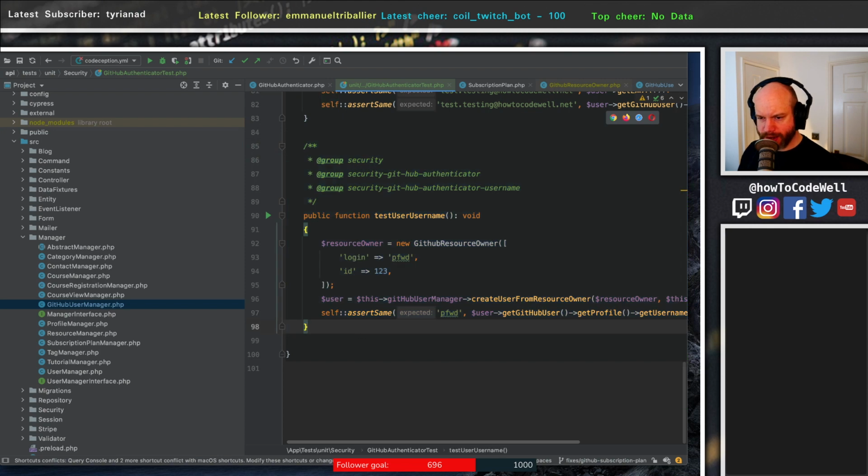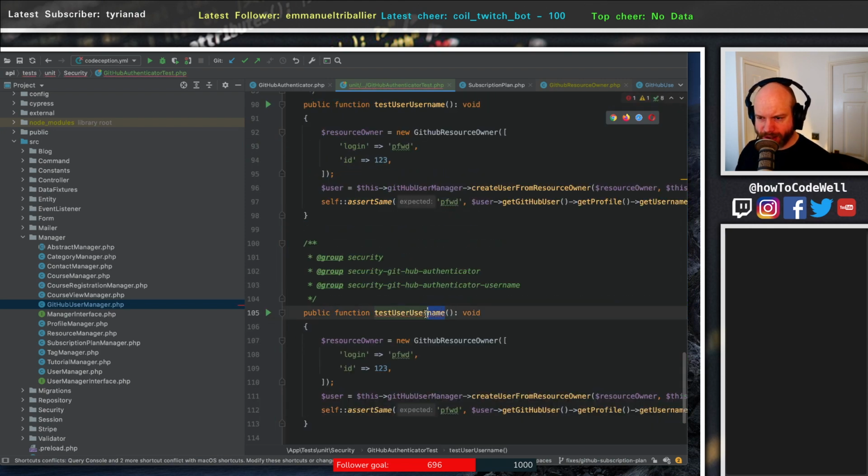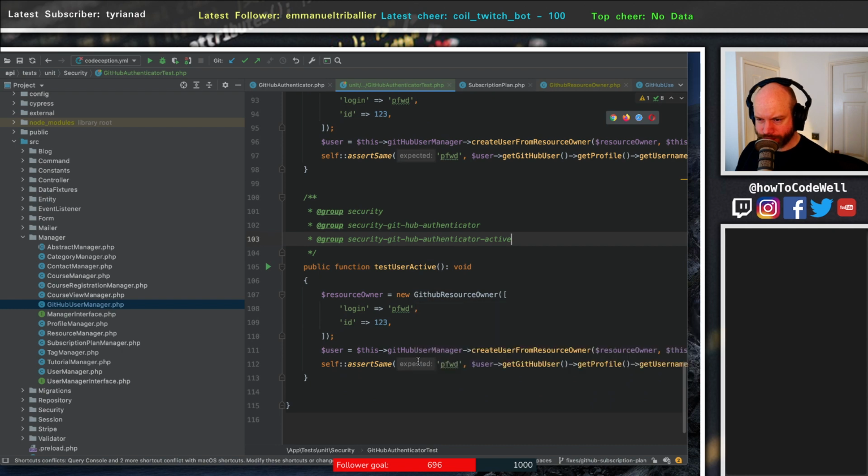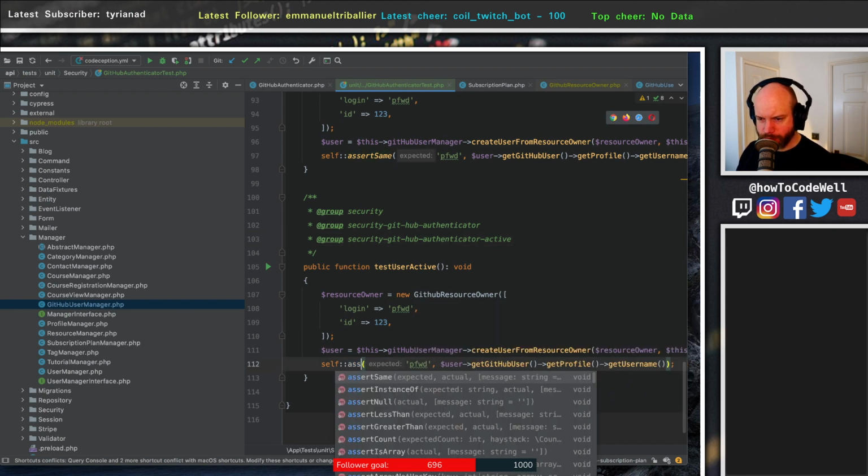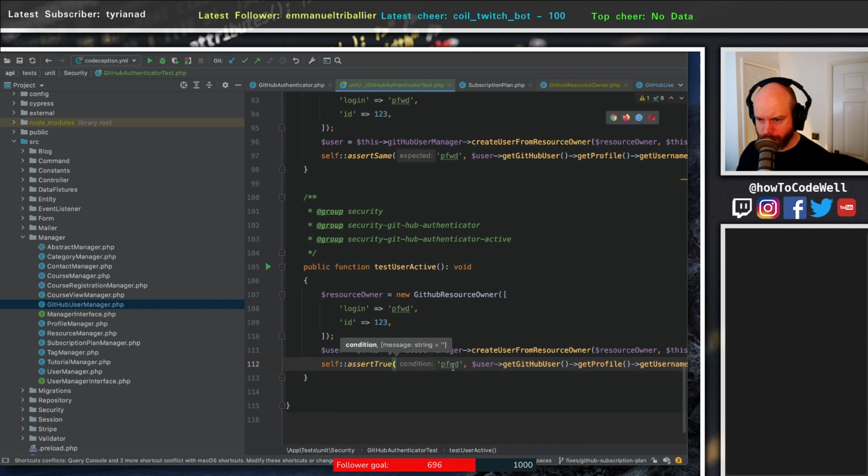Let's test the active flag. So this, we want to make sure that this is assert true of, well, a lot of things really.